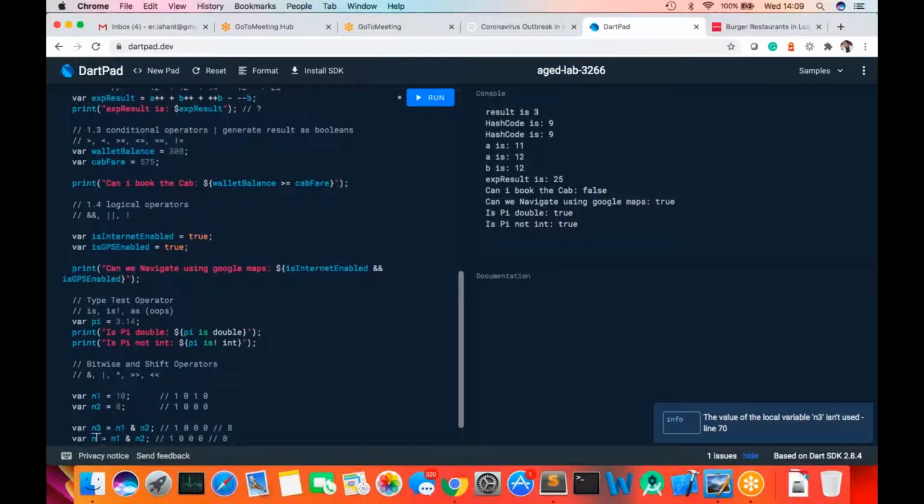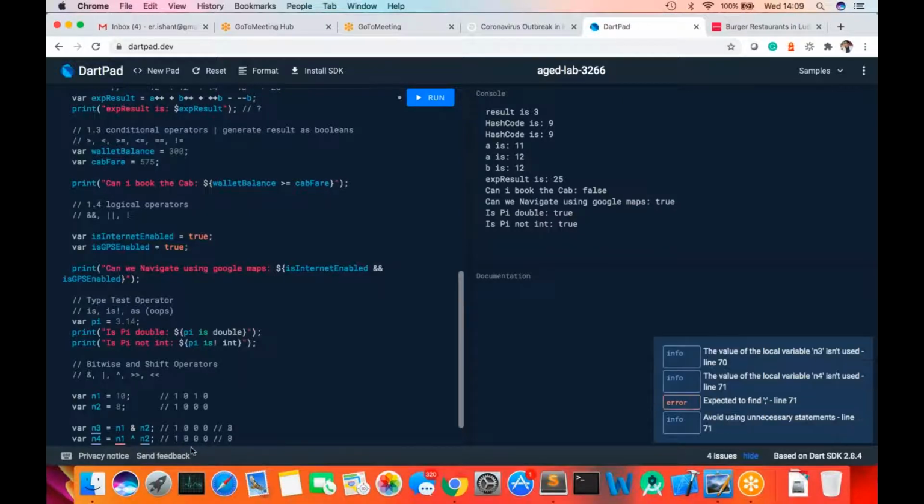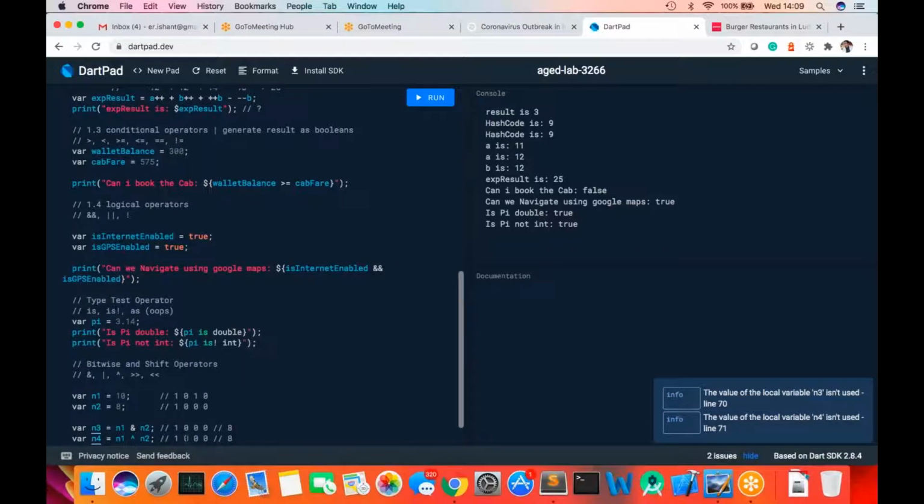Then there can be n4, which can be an XOR operation, exclusive OR operation, right? Which says strictly either one should be true. So here it will be 0, 0, then here it will be 1 and here it will be 0. So this becomes the number 2. So strictly 1 0 and 0 1, then you will get the 1, exclusive OR operation.